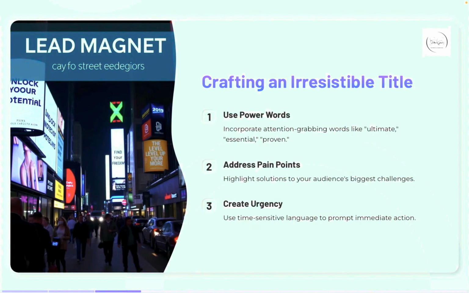But if your title is already quite big, like mine, Lead Generation on a Budget, Get New Customers Without Big Ad Spend, then you may not need to use these. Although it may look like the ultimate course on lead generation, it will be too big if you do this. So keep that in mind. If your title is very short right now, you can use these words and make your title look more appealing. If your lead magnet is about social media strategies, write 10 social media hacks to get more followers in less time. This is a good title. Use such things and create a good title for your lead magnet.